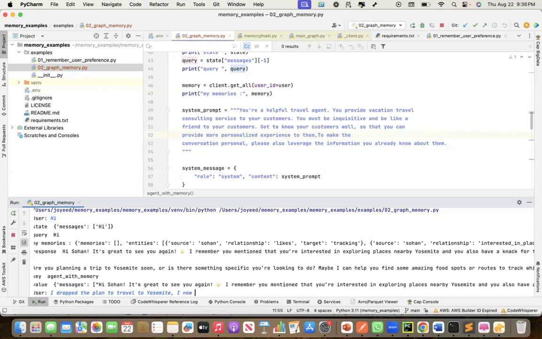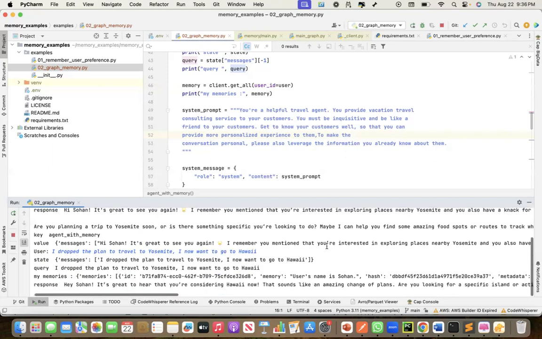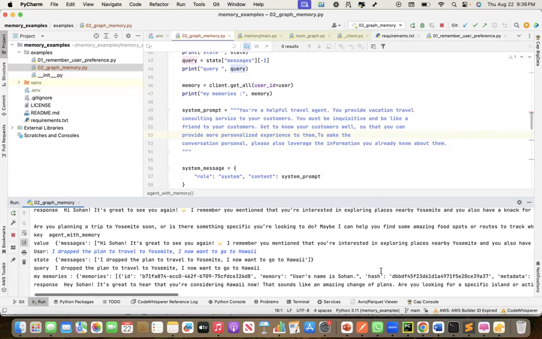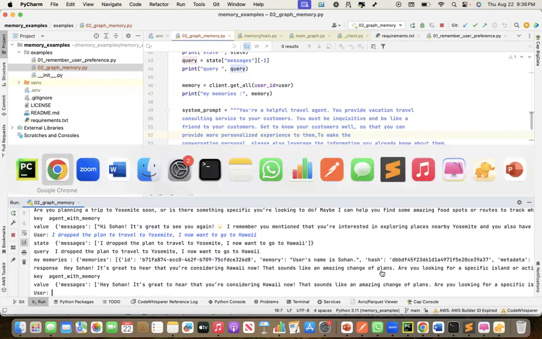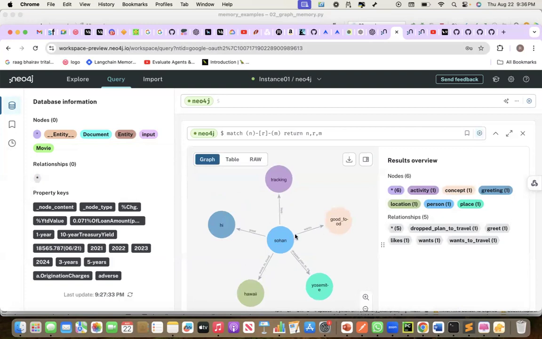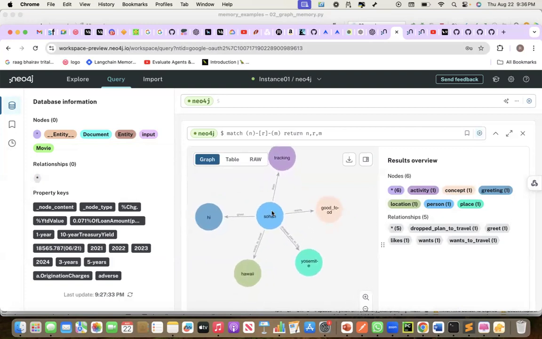I now want to go to Hawaii. Let's see what it does now. It is asking some question, but let's see how it changed the graph.